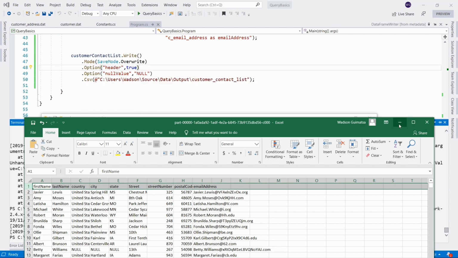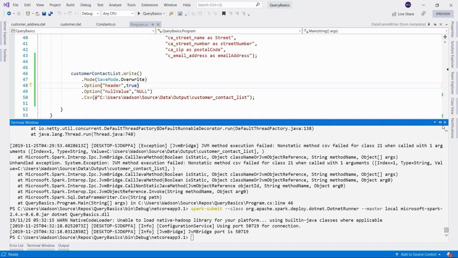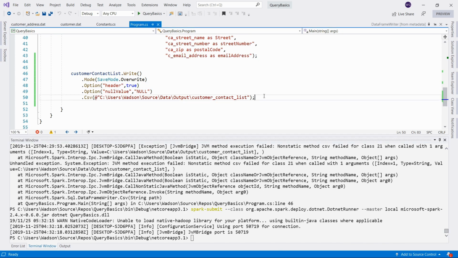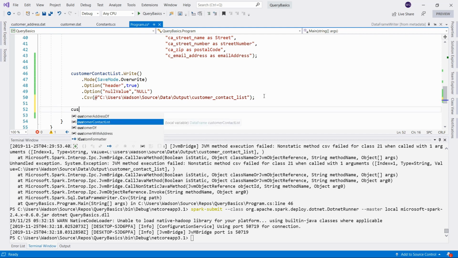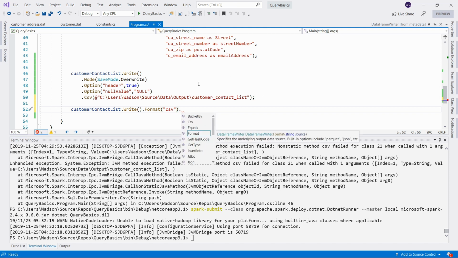There's also a second way where you can do this. You can say customer dot write, then we set the format, and then we say okay, we want to write a CSV file, and from here on we can also pass in the same options as before, because this is a data frame writer, so the format method returns a data frame writer.